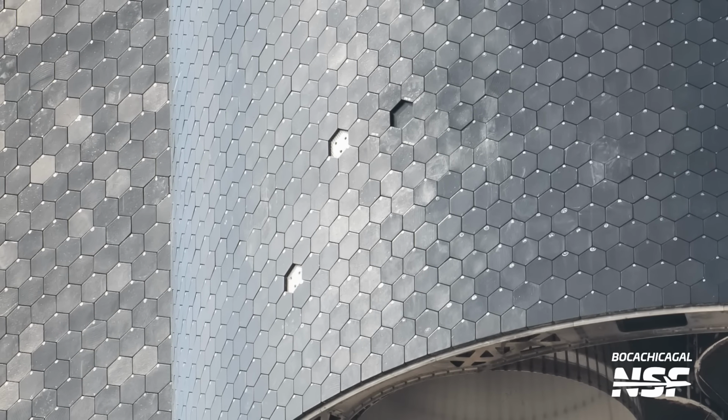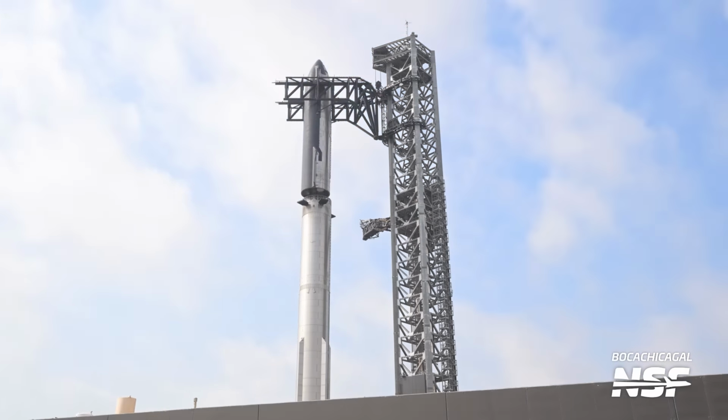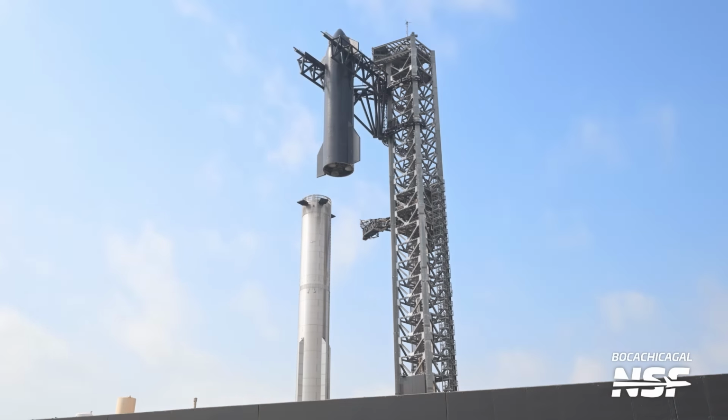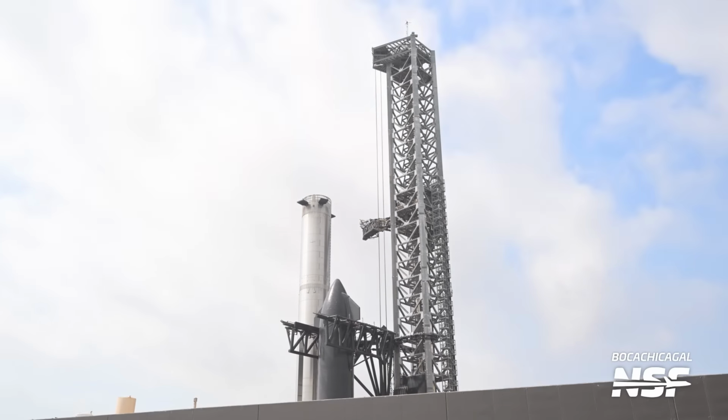If you watched our previous Starbase update video, you may remember that we had seen SpaceX stack Ship 29 on Booster 11 right after installing the flight termination system, but without seemingly completing the heat shield. We were puzzled why this had been the case, and we theorized this may have to do with some sort of tile testing, but then right after we published the episode, SpaceX destacked Ship 29 again. We thought this probably meant SpaceX was going to install the missing tiles and restack again for flight, also thinking that we probably jumped the gun too quickly, saying it was a test. But when Ship 29 was stacked for the final time, it did so with the tiles still missing.